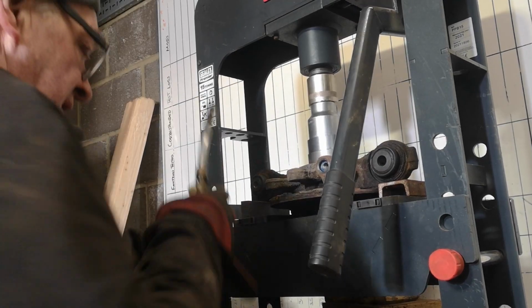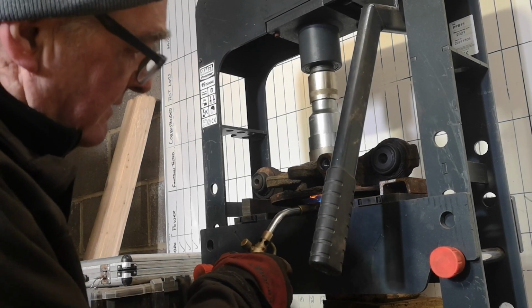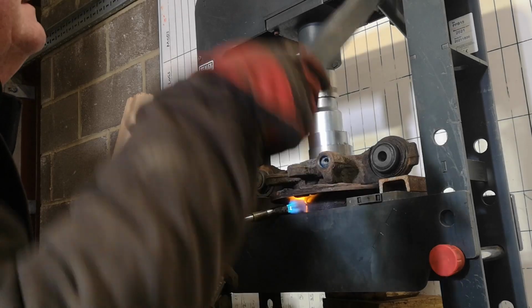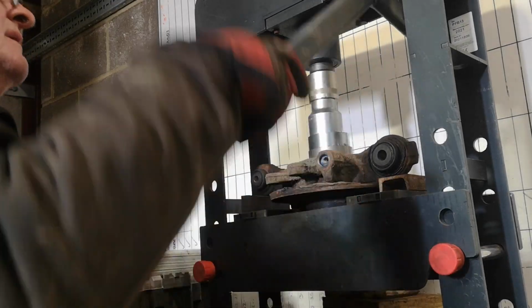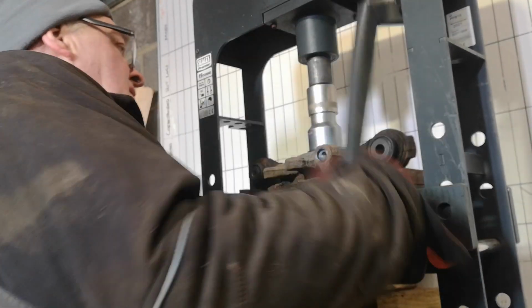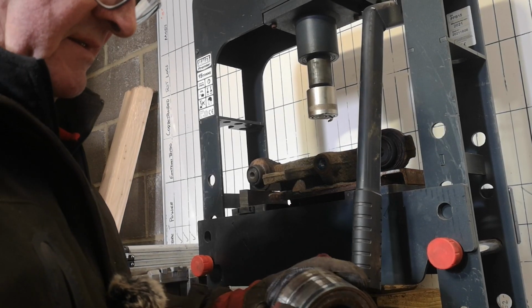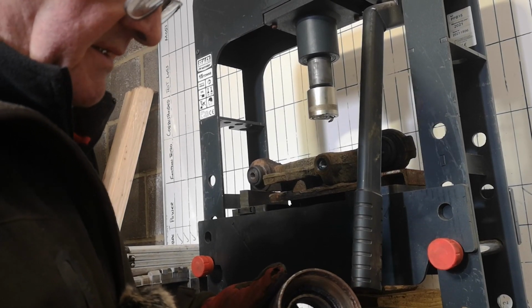Tight. A bit more heat needed. Yeah, that's it. There we have it. One knackered bearing.